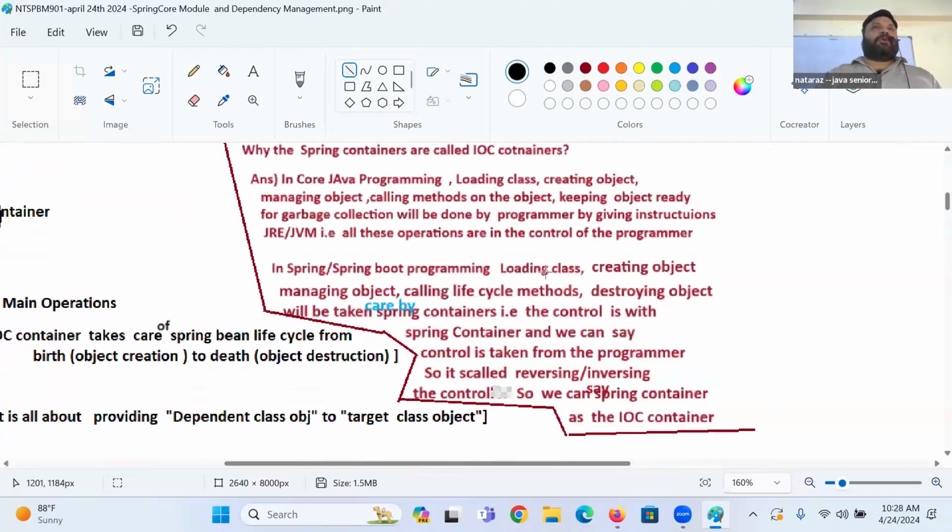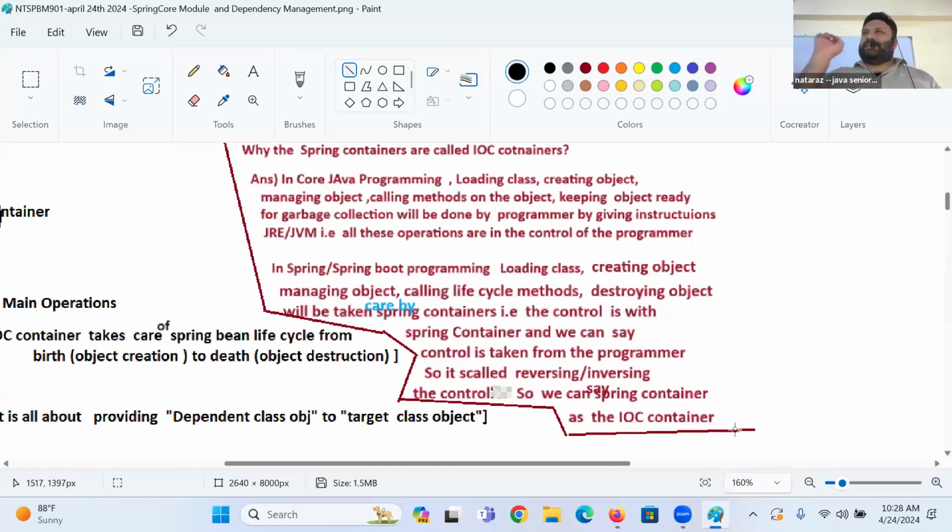In Spring Boot programming, loading the class, creating the object, managing the object, calling lifecycle methods, and destroying the object will be taken care of by whom? Spring container. That means control is with whom? Spring container. And we can say control is taken from the programmer. So it is called reversing or inversing the control. So we can say Spring container is what? IOC container. Convinced or not?